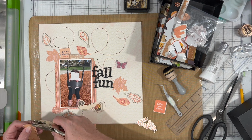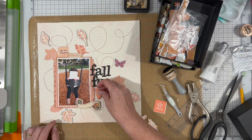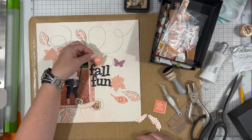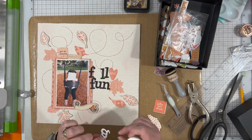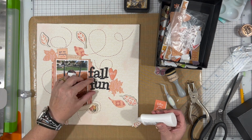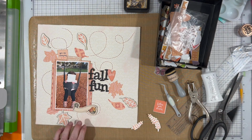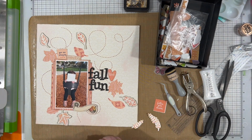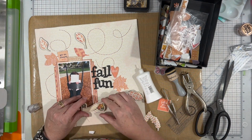I pulled out a bunch of pieces of ephemera out of that box that I had. The furthest left at the top there says "You are amazing," and then one says "Explore your world." And I am using that chipboard piece down at the bottom. I really liked it. It had the peachy and kind of goldish flower in the corner, and I like the way that looked. And these thickers are chipboard, so I'm definitely going to have to stick those down with some glue, as you see there. And then this little puffy heart that says love, I adhered that just using a glue dot, and that worked really well.